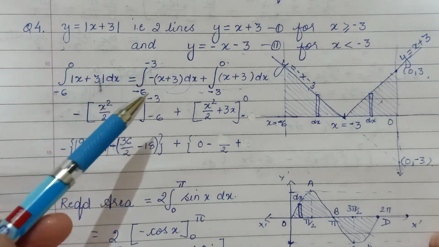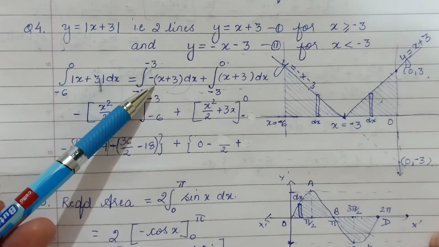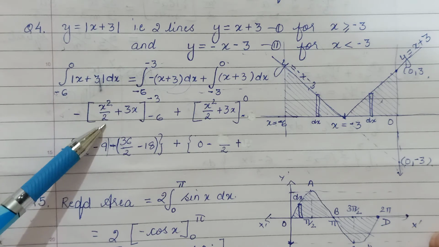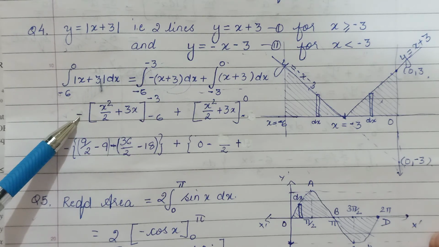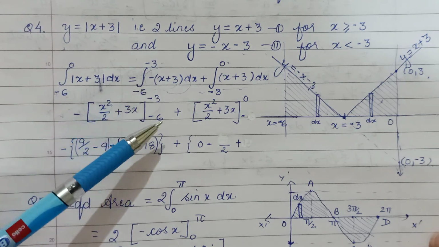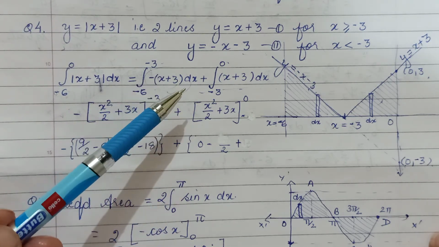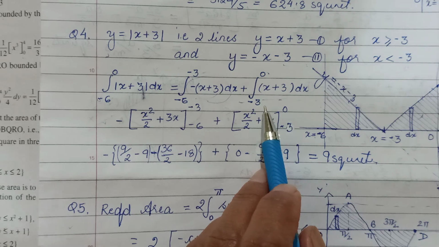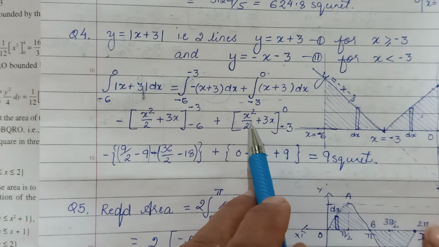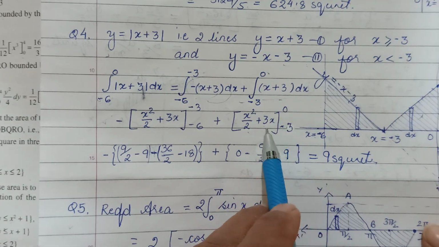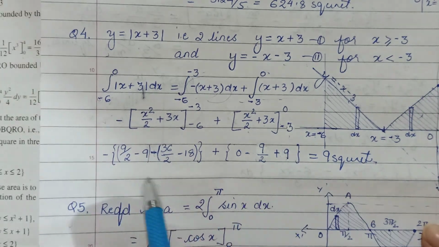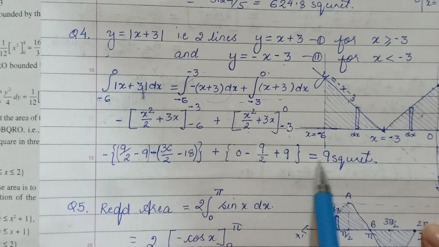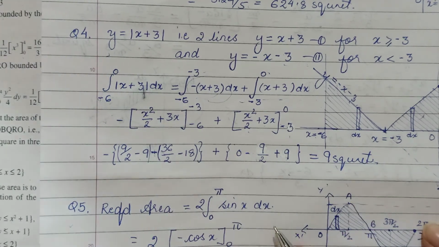Okay, now integration is easy. Integrate x का x² / 2, this becomes 3x. Negative sign I've taken common, kept outside. Then you'll evaluate at upper limit as well as lower limit. Okay, then integration of x is x² / 2 and plus 3x. Then evaluating this also at upper and lower limits. Complete these calculations, you'll end up getting the area as 9 square units.